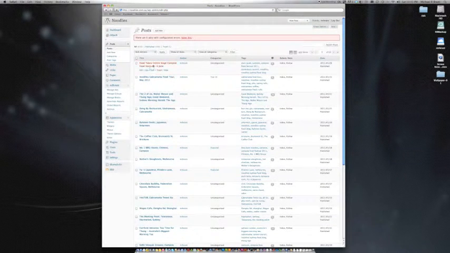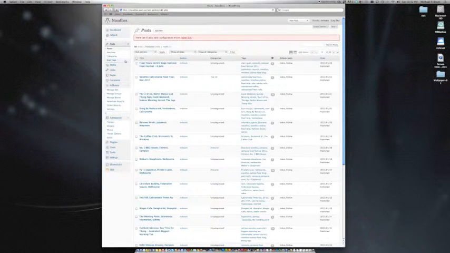And if you hover over the name, it'll show you where you can edit or trash it. It'll show you the category that it's in right here, and this one doesn't have a category. It'll show you all the different tags or keywords over here. It'll show you if there's any comments, and this entry does not have any comments. And then it'll also show you if you have the SEO plugin, if this page is indexable by the search engines, and it is. And then the date. It was published on May 26, 2011.